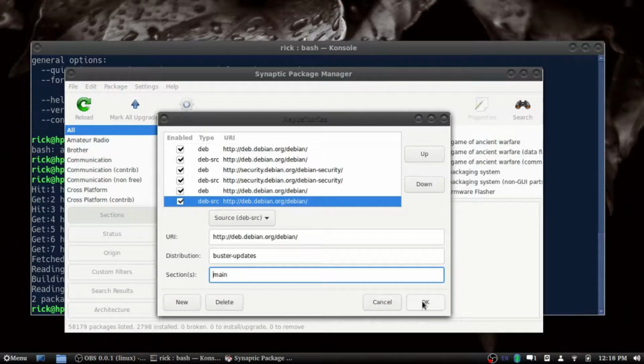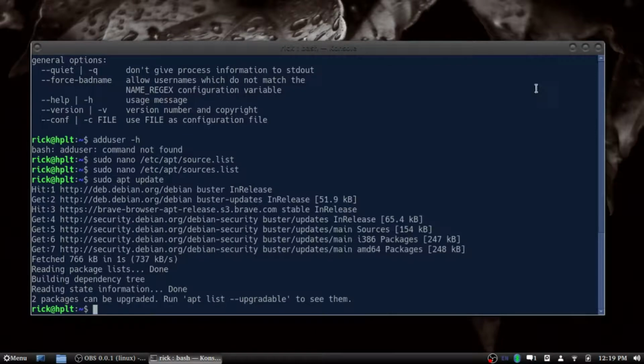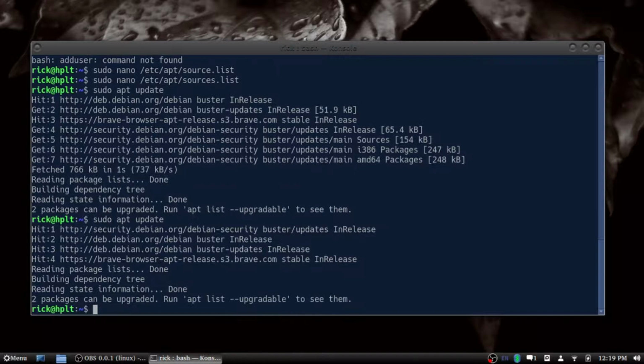And this is what's going to happen probably now. It should say it's got updates. Should say it's going to update itself. Which I can do here, just by going sudo apt update. Thinking about it. Oh, that's it, huh? Okay.